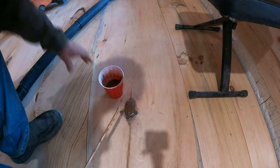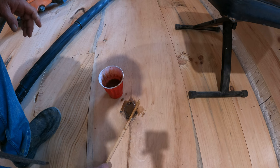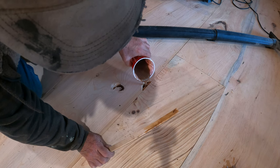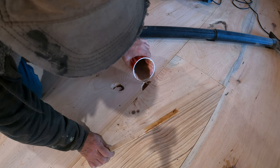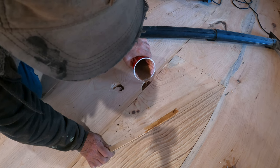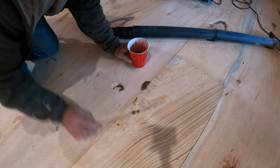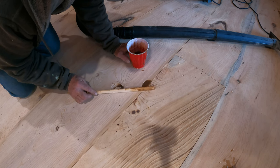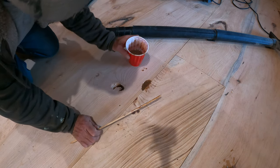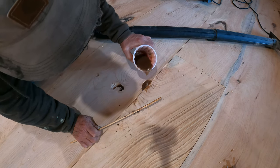There's a lot of spots on the floor where the knots were just not solid, and I like this spot right here I'm showing you right now. That's where a squirrel chewed it, and I want to cut that off of the board. I wanted to save it. I wanted to keep these boards wide, but there's a lot of spots where the knots were just not solid, and I filled them in with this epoxy, and it worked pretty well. I was pretty happy with the end result.